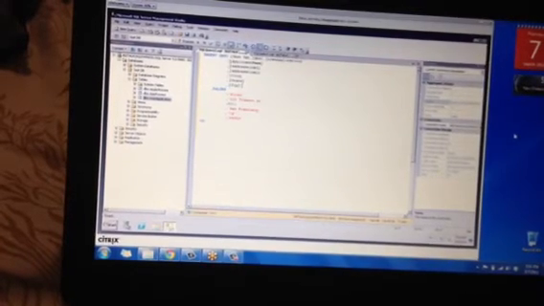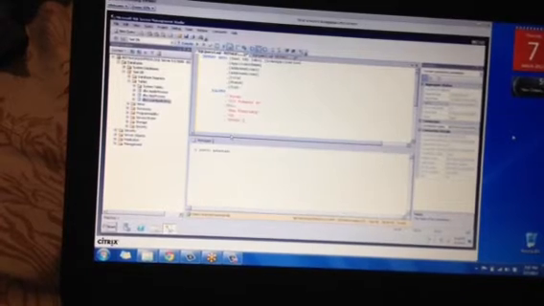Okay, so the syntax is simple: insert into table name, and inside the parentheses, the columns you want to insert the data into, and then the keyword values, and whatever values you want to insert, again inside parentheses. That's it. Then click execute. One row affected. Now let's go back to our query to select the data and execute this again.